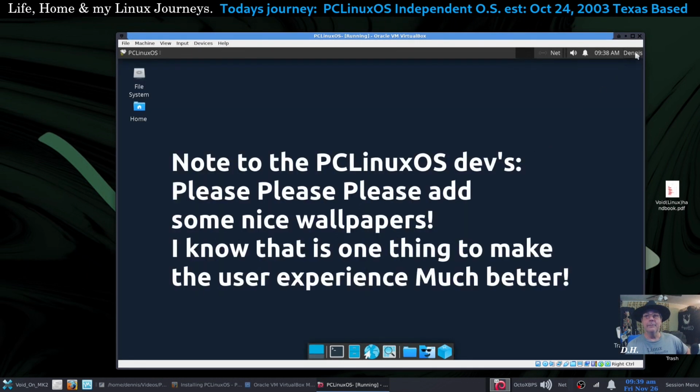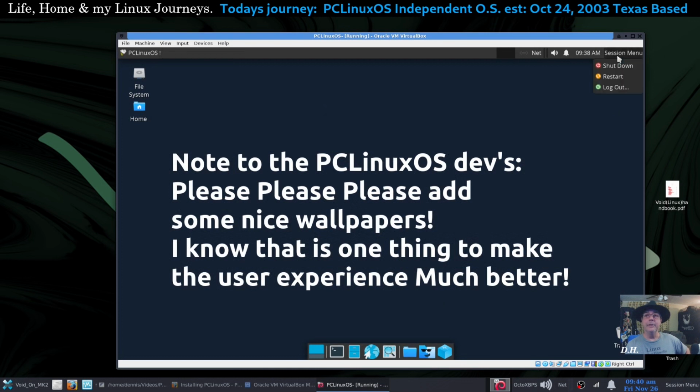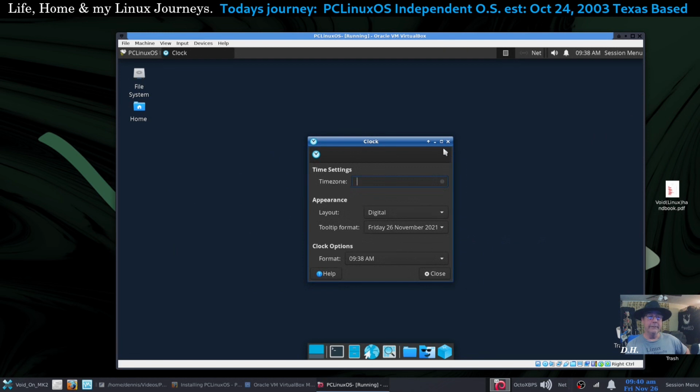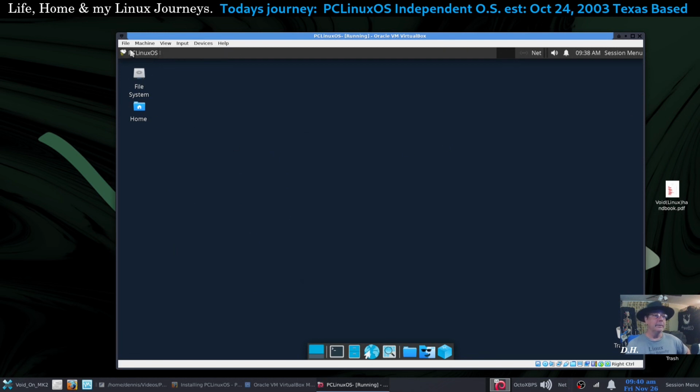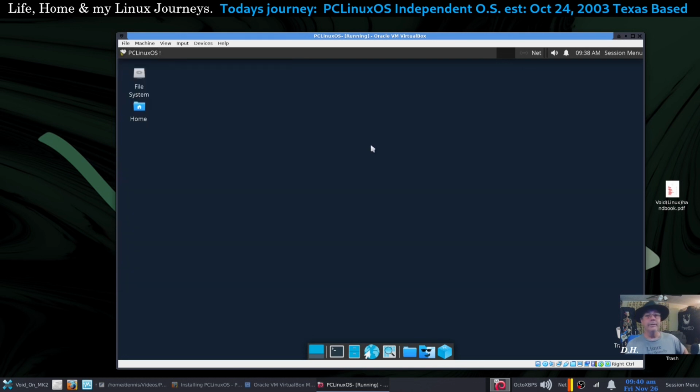Okay, so I've got this customized, the session menu. I really don't like that part of it. Let me do this. Change that to custom. Say close. Now we got the session menu. I've already edited. The only thing that's listed is shut down, restart, and log out. Now on a laptop, that could be different. We got the clock here. I believe this is the Xfce panel clock. Let's see, I wonder. Nope, they took it out. Last time they had the Arise panel clock.